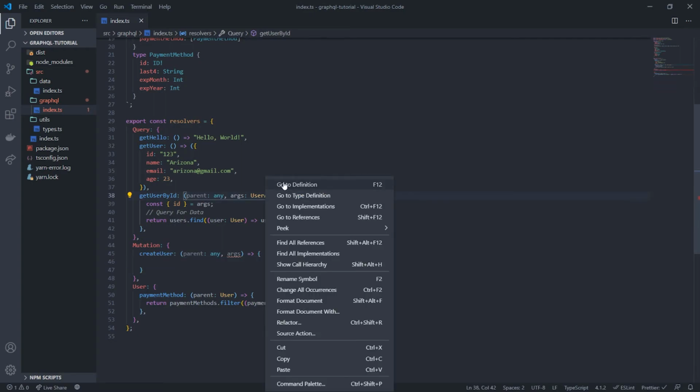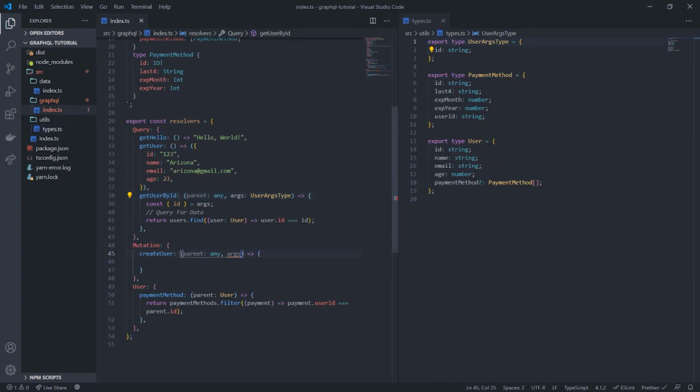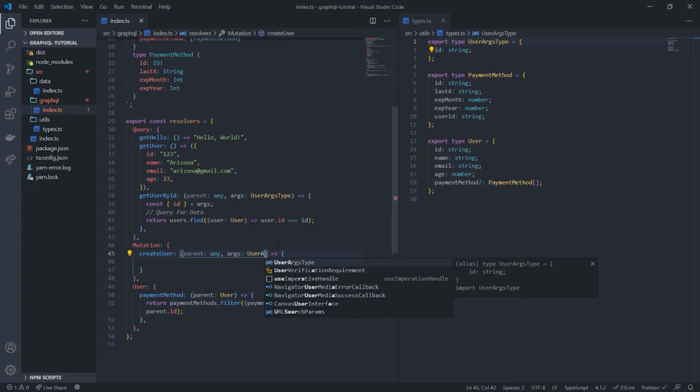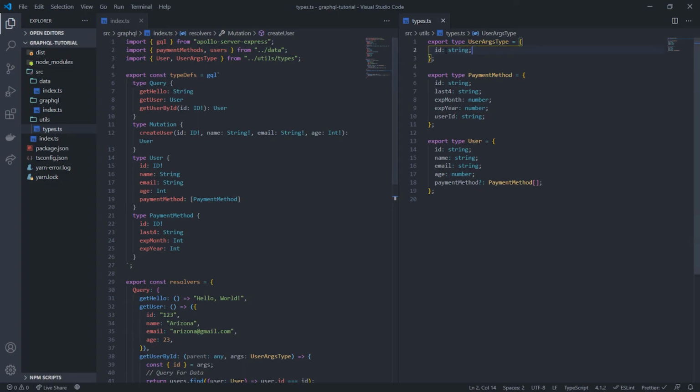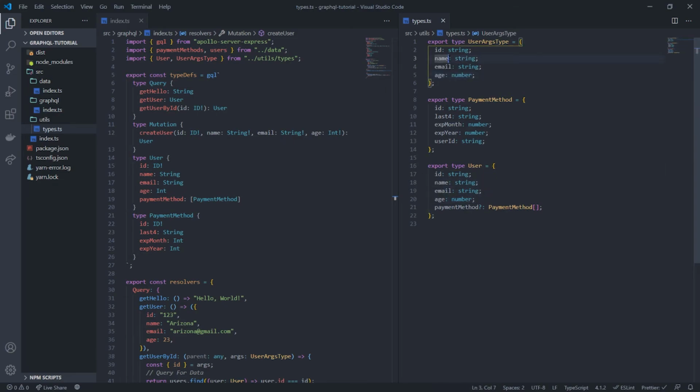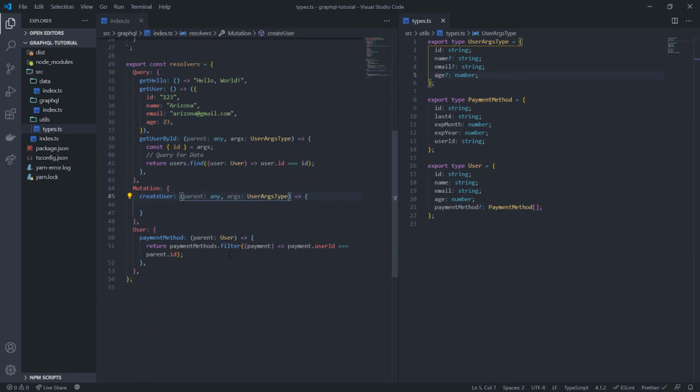And args should be user args type. So what I'm going to do is use the same one, but also make all of these fields available in here. Right over here, but I'll make them all optional. Typically, they wouldn't necessarily be optional if we think about it, but it depends. If we try to reference it over here, obviously they'll be optional. So there's no guarantee, but I'll leave it like this for now.